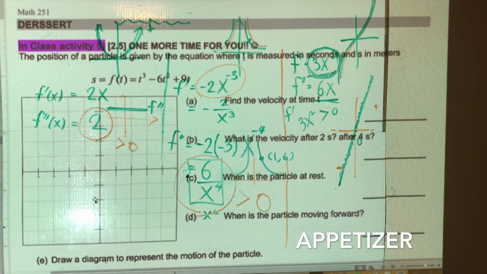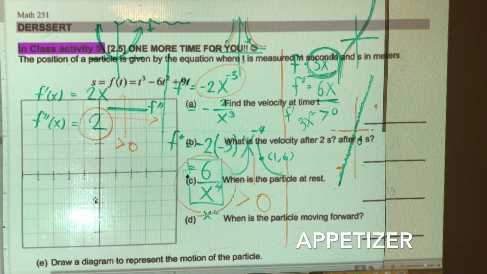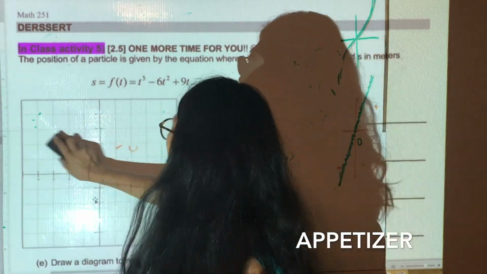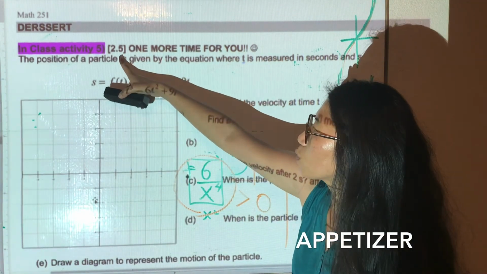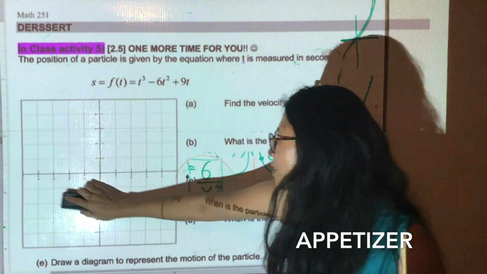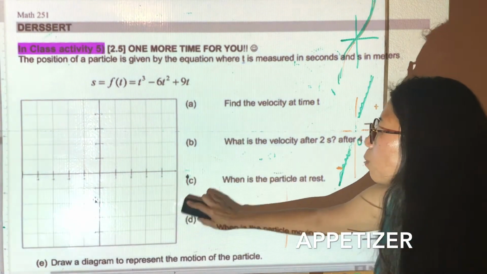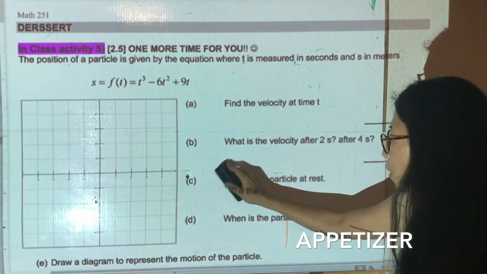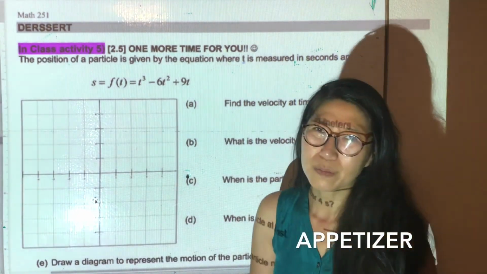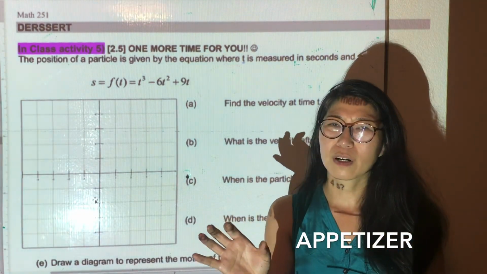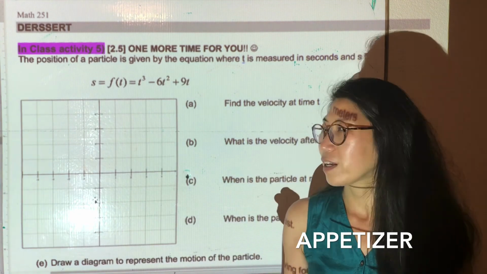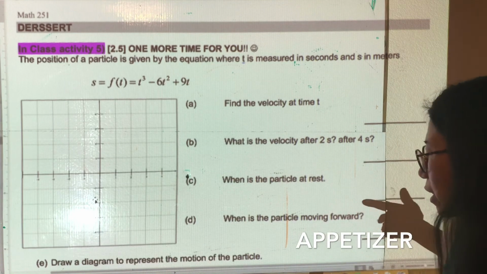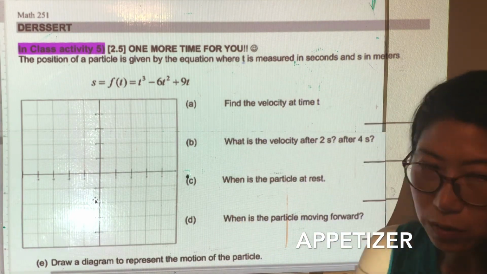Okay, so I want you to continue with dessert. As you see, the dessert part, you have done this one before with me on 2.5. So I want you to do one more time. It's exactly the same question. So do one more time without me, and then check the answer from the previous paper that you all have. Also try to make a binder. It's going to be lots of paper coming and lots of practice work coming. So make a binder so that you can organize all those work or save it nicely. And compare this one with the answer.